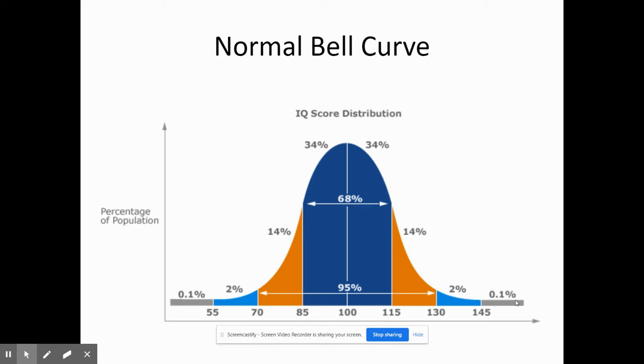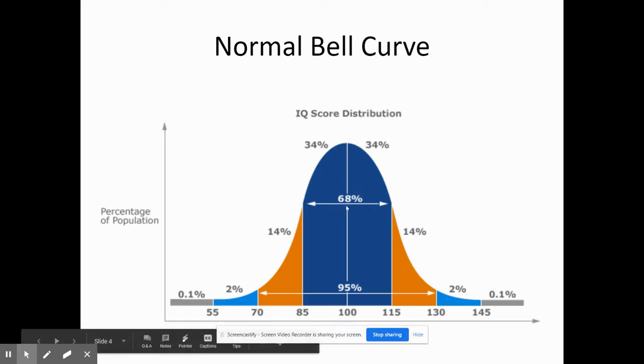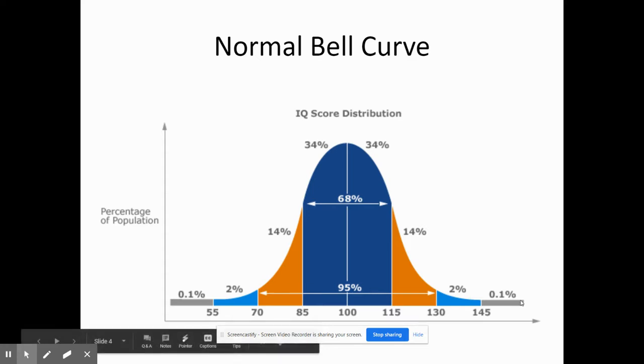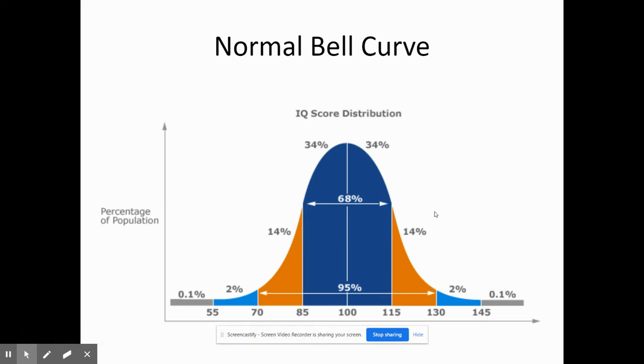An easy way to remember that is a simple mnemonic little story. A 6 and an 8-year-old are going to visit their grandma for her birthday. 6 and 8 are the 68% of the first standard deviation. The grandma is turning 95, which is the 95% of the 2 standard deviations. And she wants to listen to the oldie station, which is 99.7. And that's, of course, the 3 standard deviations. 99.7% of the population falls within 3. That's an easy way to remember it.